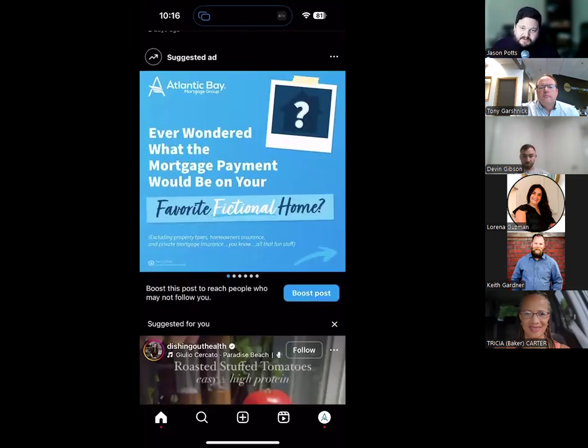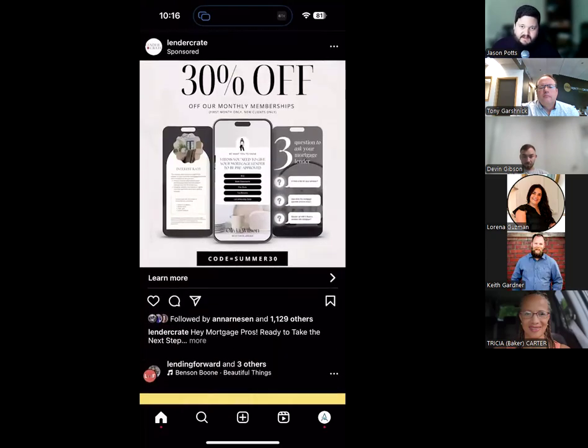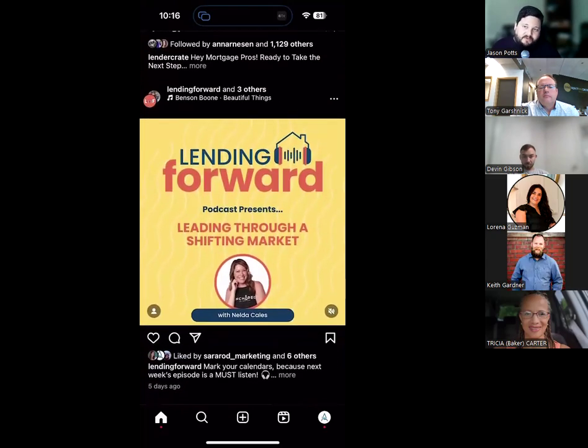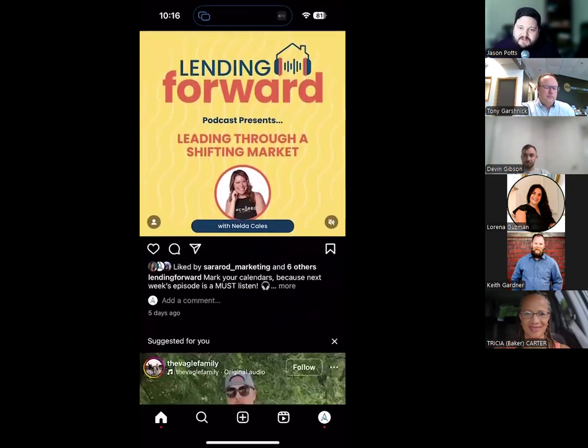So when you're scrolling up and down, you're going to see a mix of reels and also a mix of just static posts. Now, the thing with static posts is it's usually what people are most comfortable doing because, like I said, it was the only thing Instagram offered when Instagram launched. So it's what people are used to. And I'm not saying not to do them because they are helpful, but they are the least helpful post you can make on Instagram. Most people just do it and then they've checked off their box for the day that they posted on Instagram and then they move on and wonder why their Instagram strategy is not working.